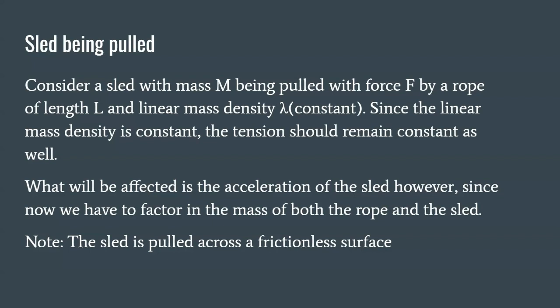So what we are basically asking ourselves is what will be affected, and what we found is that the acceleration of the sled, since now we have to factor in the mass of the rope and the sled, will be affected. And just a side note is that the sled is being pulled across a frictionless surface.